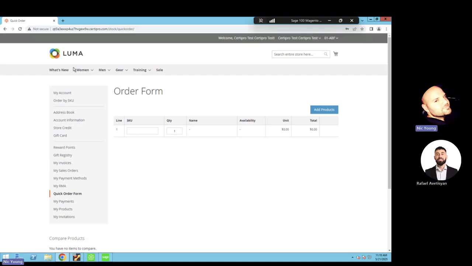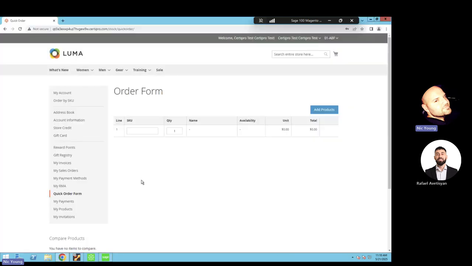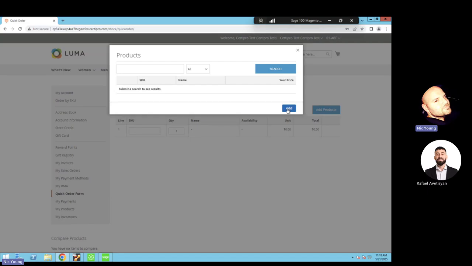Here is our Magento site. Same thing. We've just wired up Magento to a Sage instance. So everything in Sage is available in Magento. You can create products in Sage, and we'll create those in Magento. Again, when I say Magento, I'm talking about WooCommerce also. We have the ability to do your shopping just like we did in the Shopify site. We have our ability to do a quick order entry, which is more like a PO form.